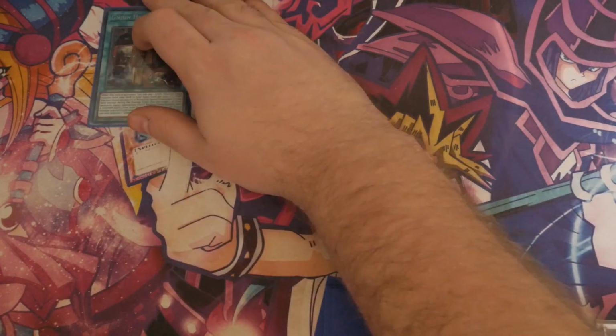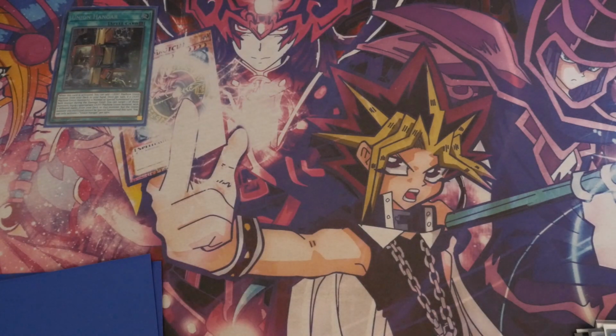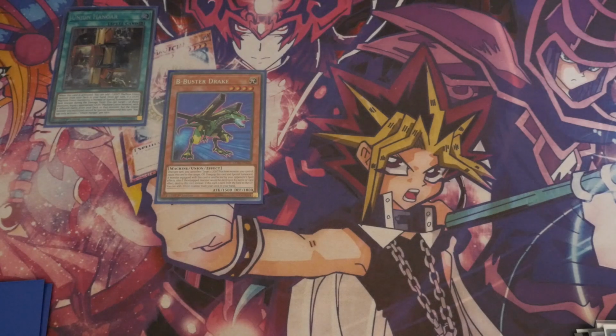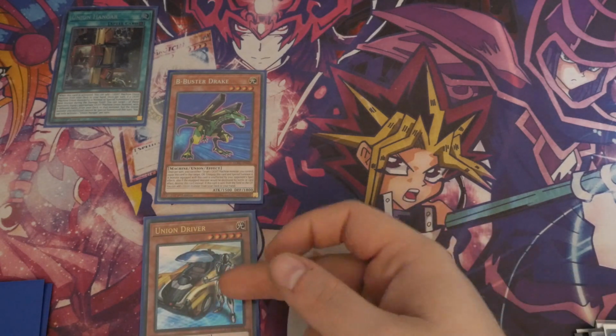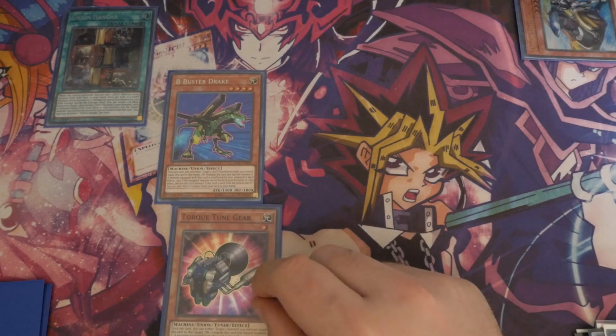So you're going to start off by activating your Union Hanger. The effect of this will go off, and the 1 card you want to be searching off of this is going to be B, which is very important that it is specifically B. You're going to normal summon this. You're going to use the effect of Union Hanger to equip a monster from the deck to it, and of course the one you want to be equipped in is going to be your Union Driver. You'll then use the effect of Union Driver to banish it in order to equip the Torque Tune Gear directly from your deck to Buster Drake.